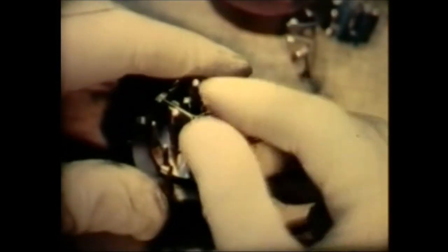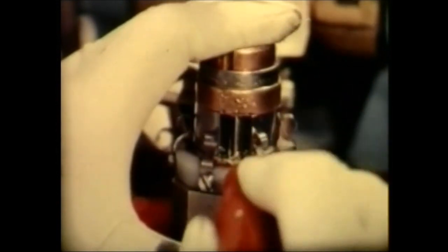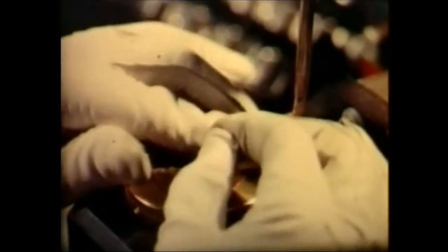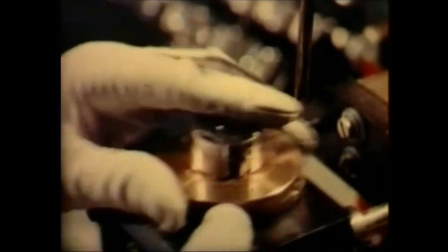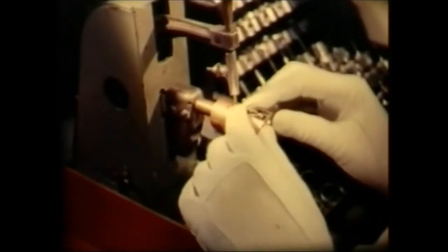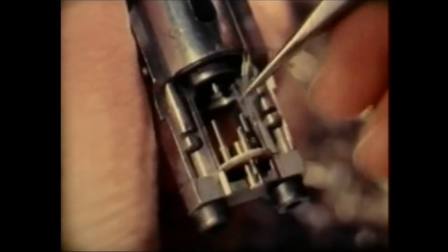This consists of 3 electron guns, one for each color. The guns are assembled simultaneously in a special jig to ensure that their electron beams will intersect precisely in the holes in the mask. Each gun assembly consists of more than 70 components. Such is the standard of accuracy required that assembly tolerances are measured in microns.